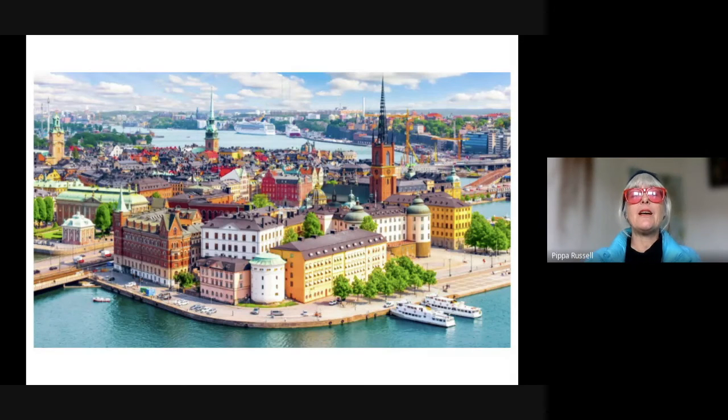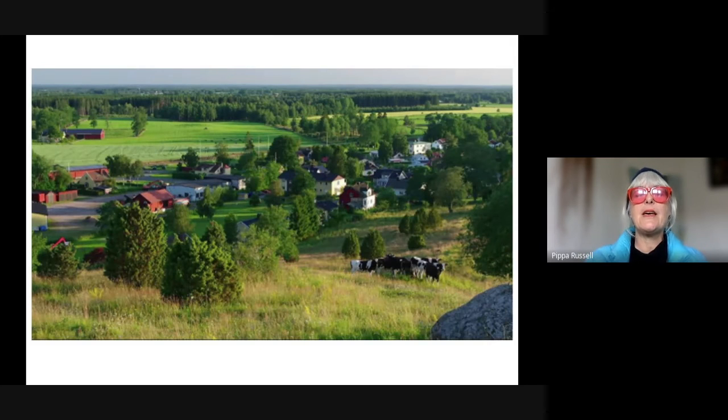And this is modern Sweden. This is Stockholm now. It's very beautiful. Do take the time to go and have a look at other images of Sweden. You can see the water there. The water is still a huge part of their culture. You can see Christianity is still part now of modern Sweden, with the church spires going up into their cityscape. And this is an image of rural Sweden with a little village, and you can see cows here. So yes, they do similar agriculture to us here in New Zealand.